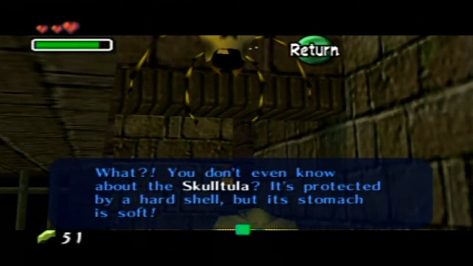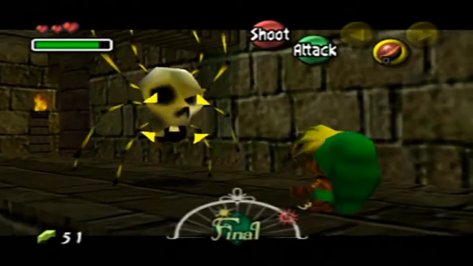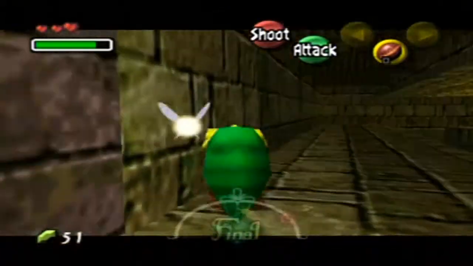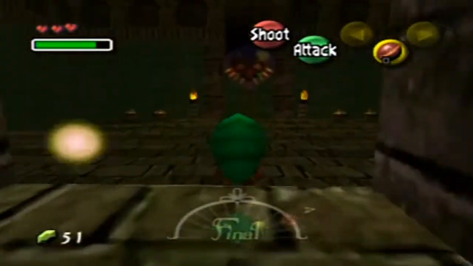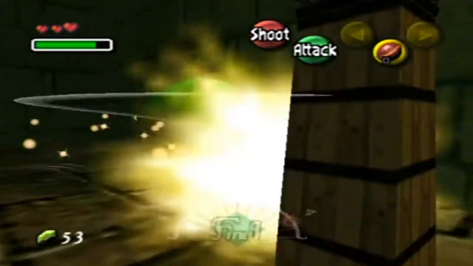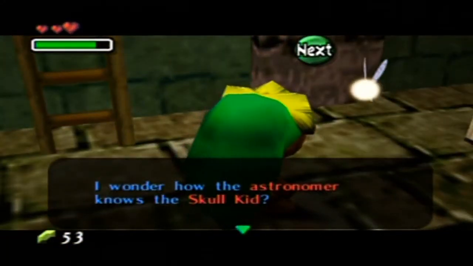What, you don't even know what the Skulltula is? Protected by a hard shell, but the stomach is soft. So you're gonna have to bait this out, get a bubble, shoot. I do it from close range so it doesn't miss, because as I said, bubbles are just horrible. If you need magic power to get by this balloon, these pots will probably contain magic power. Tattle! I wonder how the astronomer knows the Skull Kid.